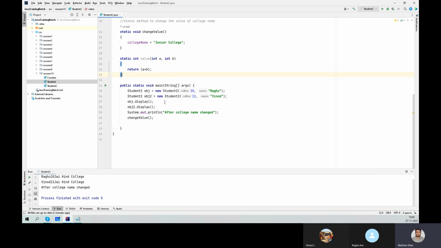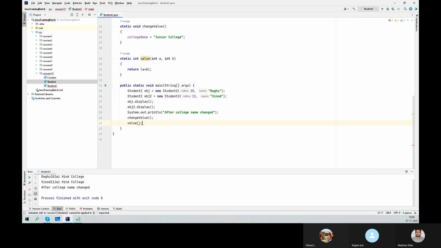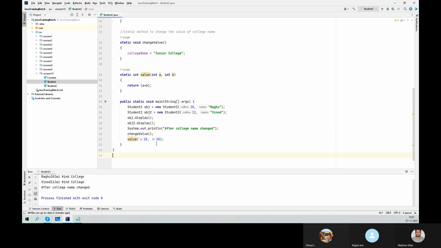That can be possible. Suppose you want to get a value, but here we have to pass the arguments because it's parameterized. Two arguments, so suppose a is 10 comma b is 20. Clear, Raghu?